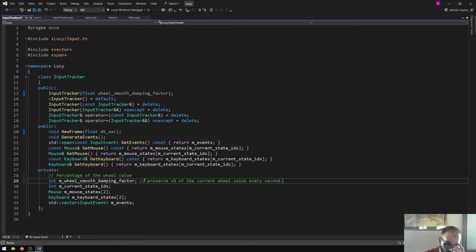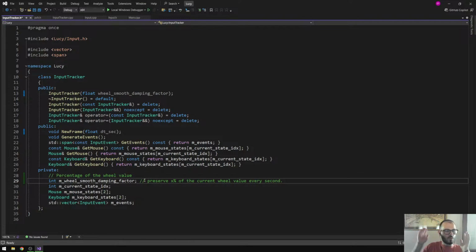So basically keep 90% of it: every second the value that you have is decreased by 10% of its own.